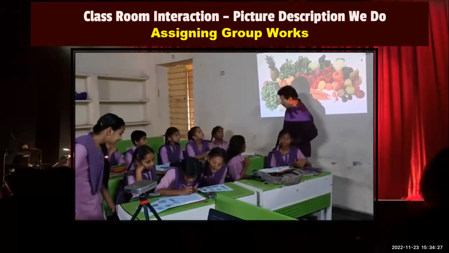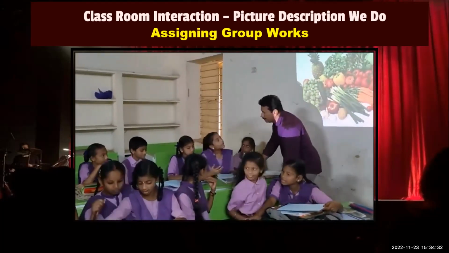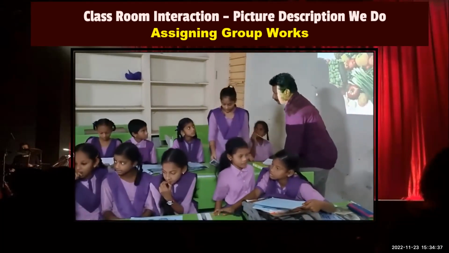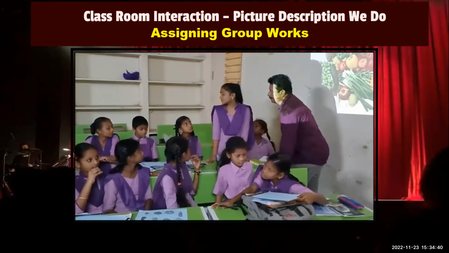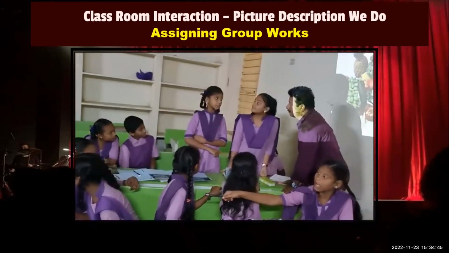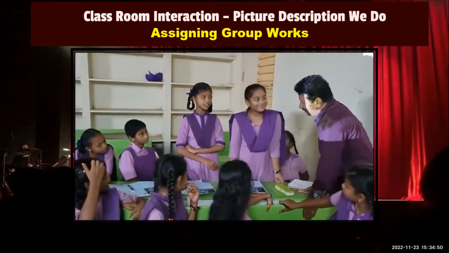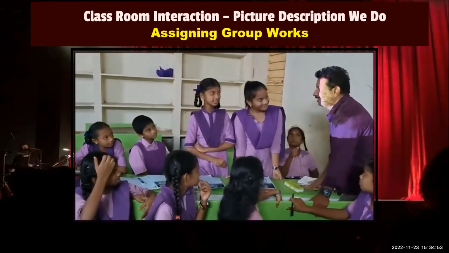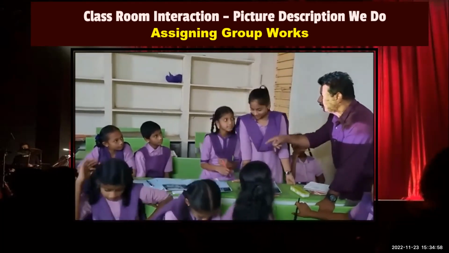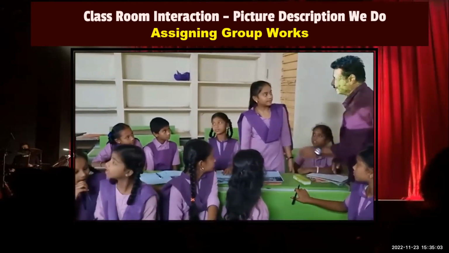Right. Now, Pratibha, what's your picture? Okay, now ask questions to your friends. What do you see in this picture? A mother and her children, right? Or a mother and her daughter. A mother and her daughter. Okay. Did you write that? Who is writing? Okay. Right. You ask another question.